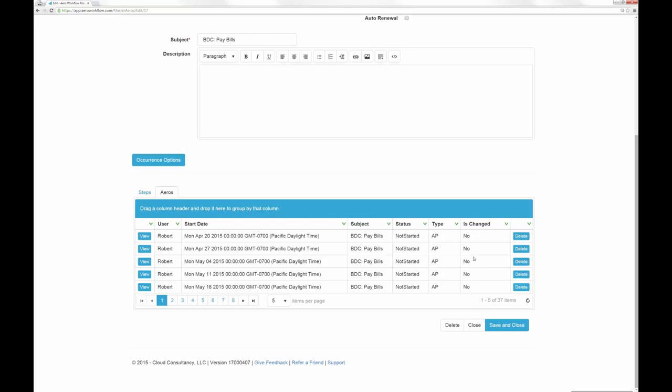But I want to point out this column here while we're talking about it. This shows if the arrow has ever changed. Once it's changed, any updates you make to the master will not apply to changed ones. But all the other ones in the future that have not changed, any changes you make will push over to those. Just something to keep in mind. So if you've got a staff person that's already started working on theirs, their arrow will show as changed, and you won't mess with what they're doing. But all the ones in the future that have not changed, those will all get your updates.